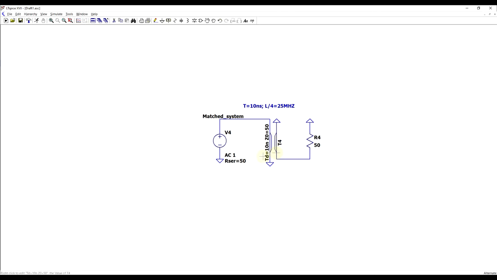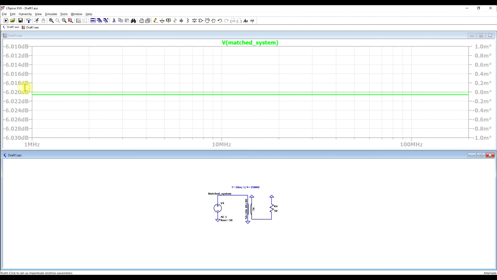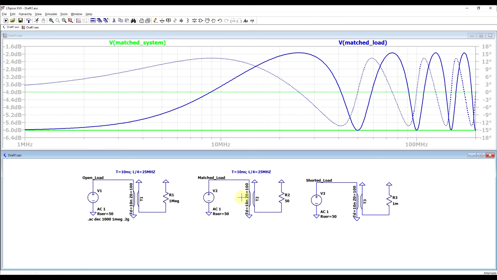Now when everything is matched on the other hand, so the signal source is matched to the transmission line's characteristic impedance, and that is matched to the final load, we see an ideal behavior over the entire frequency range. We see an ideal coupling given at low frequency, so this is only occurring because of the ideal nature of the simulated transmission line, this will not be happening in real life, but even after this point, we see that we have a flat response all over. So you can get a perfectly flat coupling when all of the impedances in the system are matched. Otherwise, when the characteristic impedance is different, then you'll get all sorts of variations, based on the exact length of coupled transmission line.